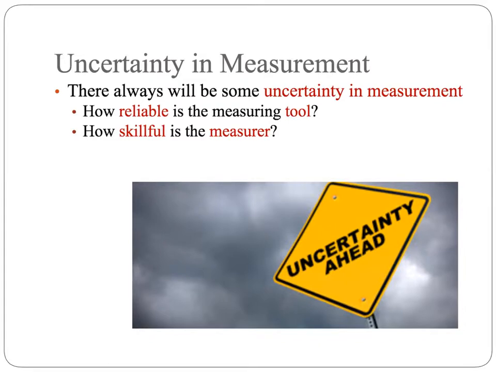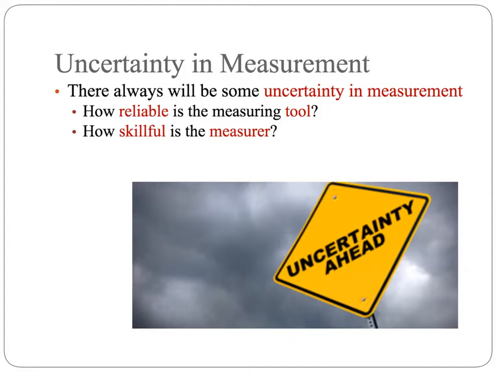There's always some uncertainty in a measurement. We don't know how reliable the measuring tool was. Were the marks on the meter stick accurately placed? Was the balance calibrated? This causes some question on how accurate the results are, how close it is to the true value. And there's also uncertainty about the skillfulness of the person doing the measuring. Do they know how to operate whatever tool they're using? Are they focusing on reading the numbers correctly?